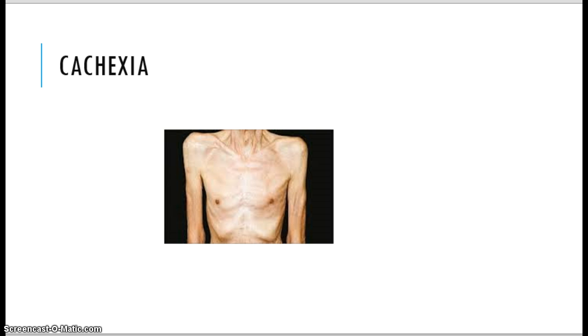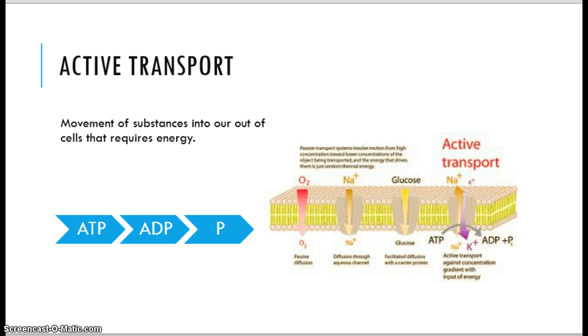A patient that has cachexia might be our patient with cancer or advanced stages of HIV, and the muscle, the tissue, the adipose, everything is wasting away due to lack of nutrition. And also with cachexia, there's a special way that they are decomposing through that process with their disease.